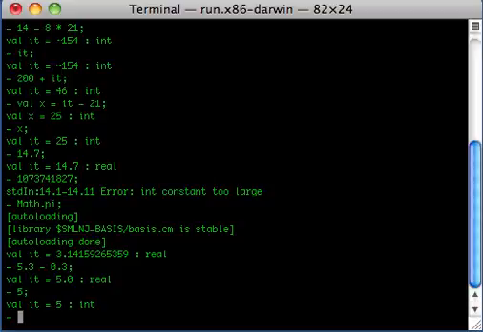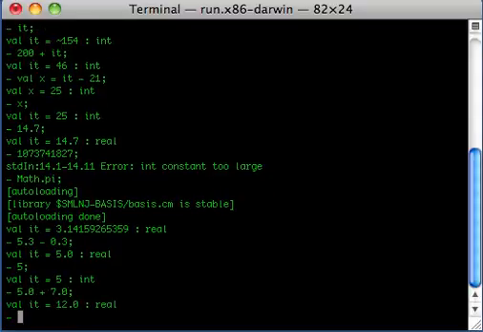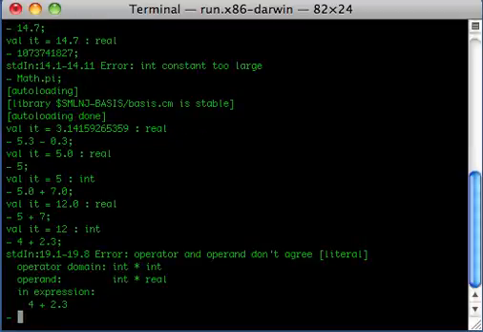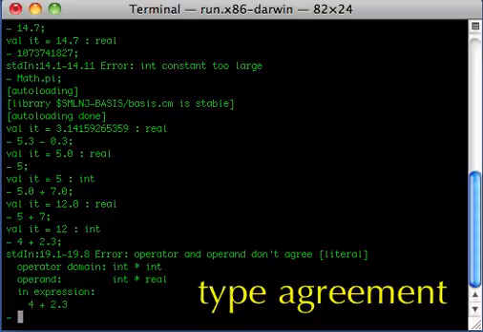Ints and reals have different operations. Adding two reals might look the same as adding two ints. So 5.0 plus 7.0, 5 plus 7. But on computer hardware, these are different operations. Consequently, you cannot add a real and an int. A plus operation must be either an int addition or a real addition. The types of its operands must agree.